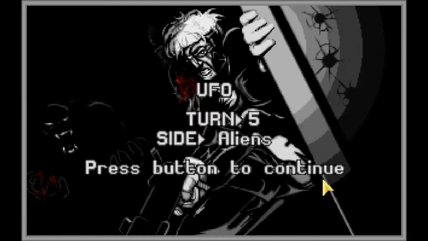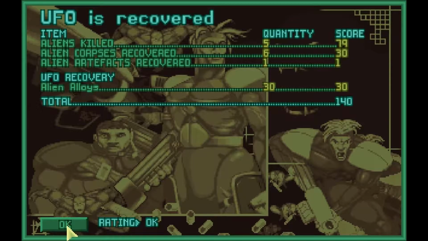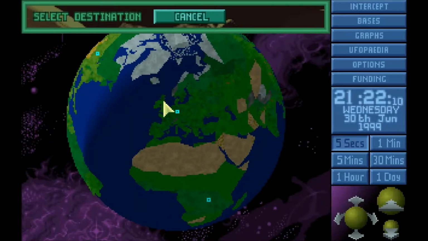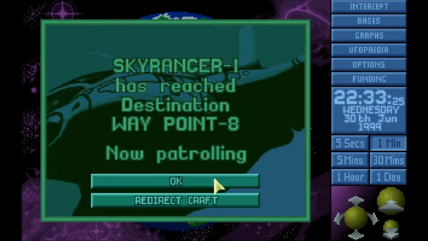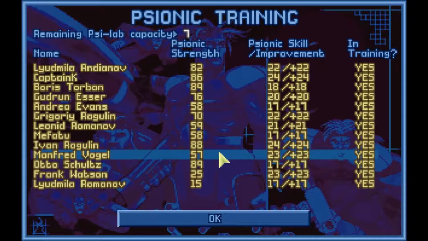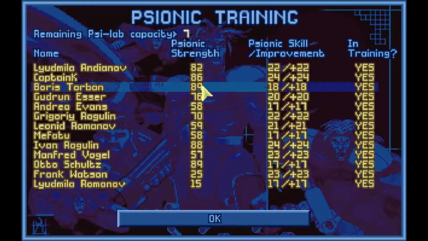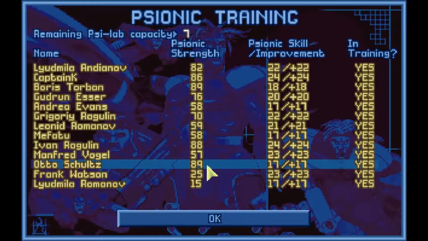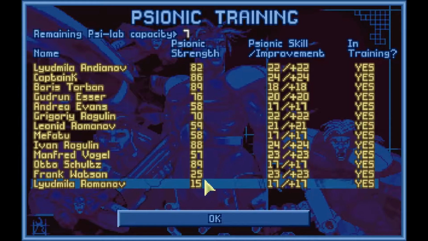Let's guard this area in case someone, but no, that was the last alien, or aliens I should say. And I'm gonna patrol over here because I think we have a base in that area. So, psionic strengths, Captain K and Ludmila and Boris have good. Ivan and Otto. It's only Ludmila, Romanov that's, and Frank that has very bad stats.